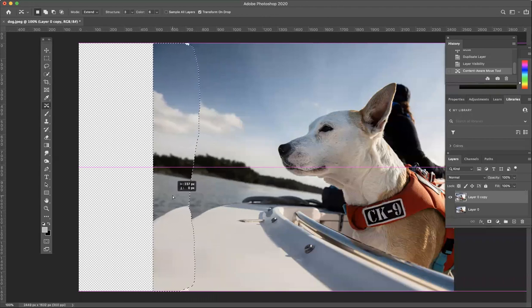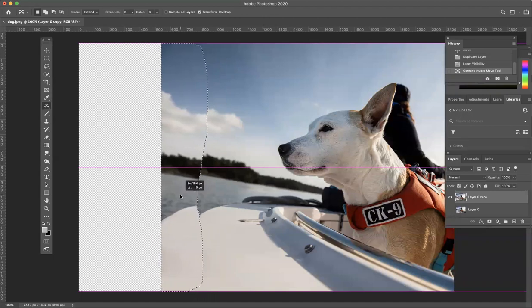So I'll take the loop and I'll shift it to the left, click return. Now Photoshop is going to take a couple of seconds to do its magic, but you'll see it's just duplicated that part of the background that I selected. And I'll do this a couple more times until I fill in the background.